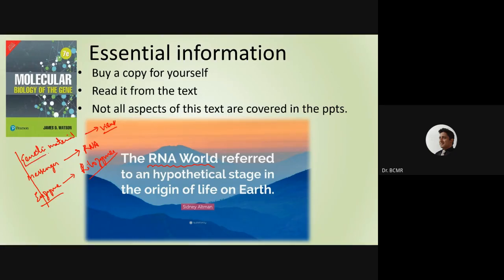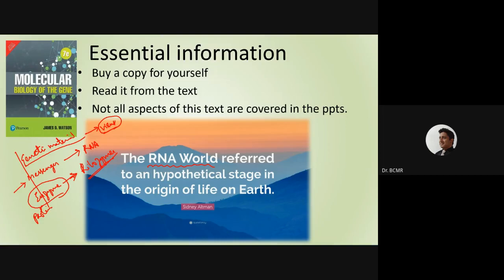So in most organisms or all cells, the genetic material is DNA. But there are viruses in which RNA can act as genetic material. All or most enzymes are made up of proteins and they are very efficient. But there are a few enzymes wherein RNA can act as an enzyme. There are very few examples, and those are referred to as ribozymes.